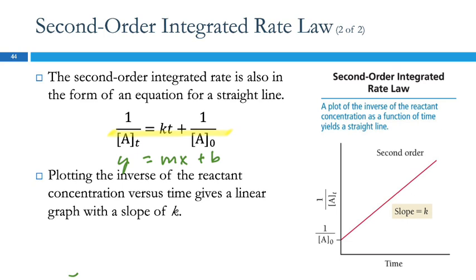And if you could figure out how to graph the data so it gave you a straight line, you could get a lot more information than trying to look at a curve and asking what the rate constant is from this curve. Really hard. But you make it into the form of a straight line, and now we can just pick out the rate constant.